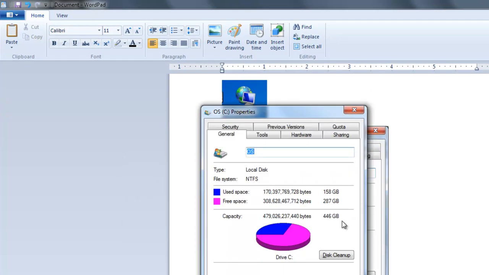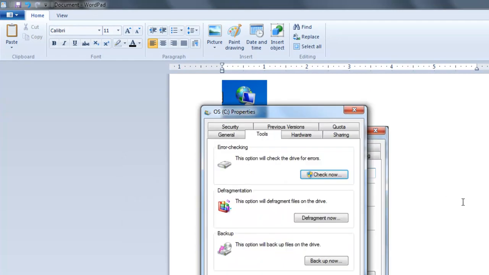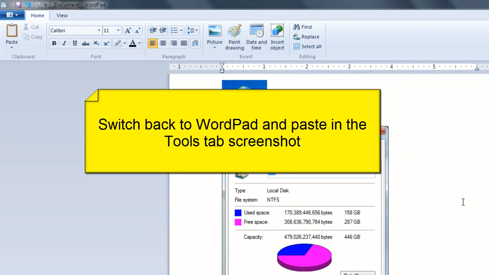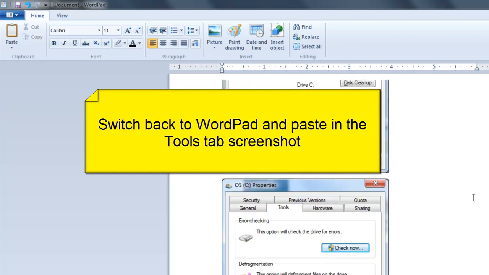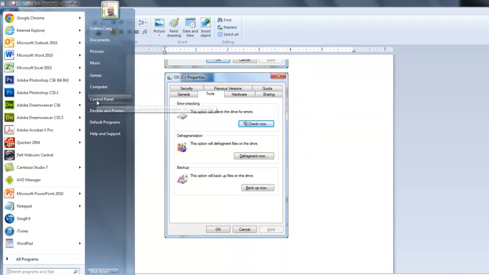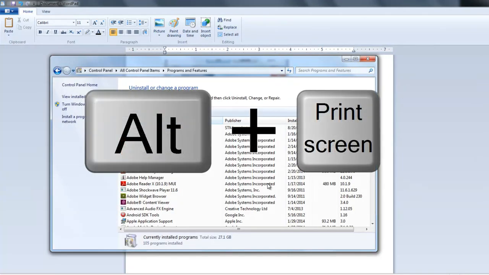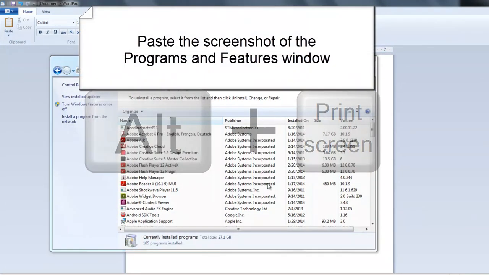While I'm at it, I'll get Tools and Alt Print Screen. And back in the control panel, Programs, and just get a quick screenshot, Alt Print Screen.